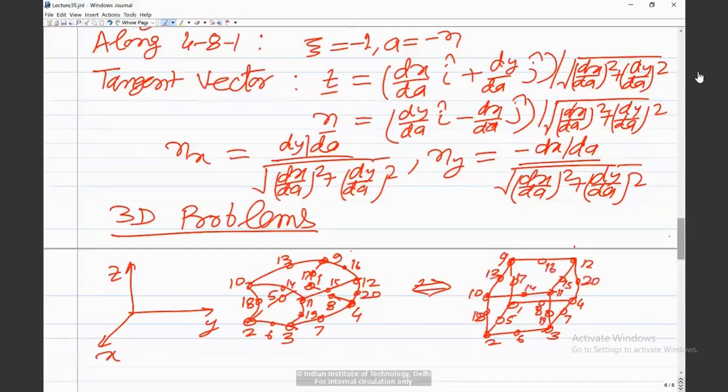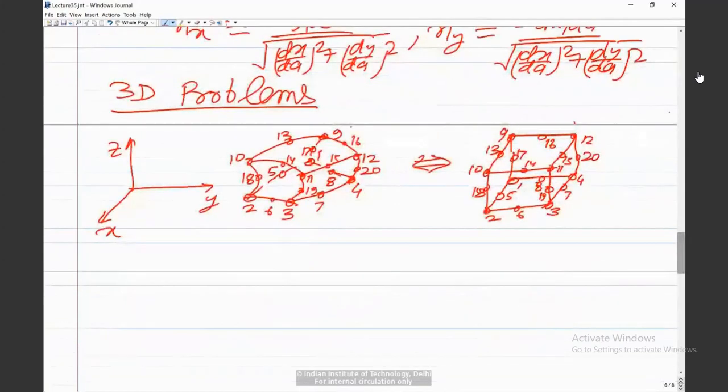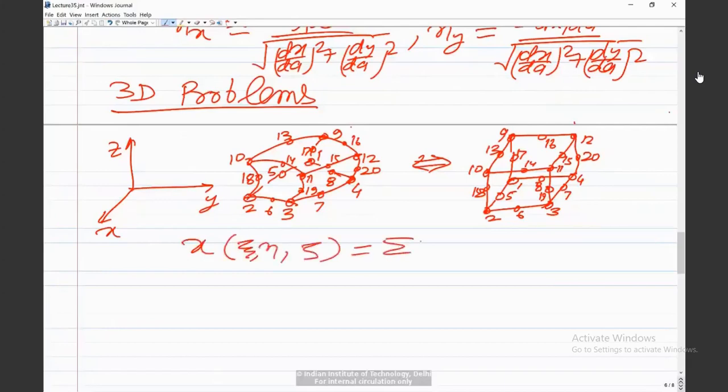Now we want to identify the normal. When this element is on the contact region, either it is a part of the contactor body or it is a part of the target body, so we want to identify the normal. For this also you will have the coordinates of all the nodes, x y z of all the nodes would be known. So x as a function of xi, eta and zeta would be equal to summation Ni xi, and the element could be an 8 noded element, or a 20 noded element, or a 27 noded element. I have just taken this as an example. So this is i equal to 1 to 20.